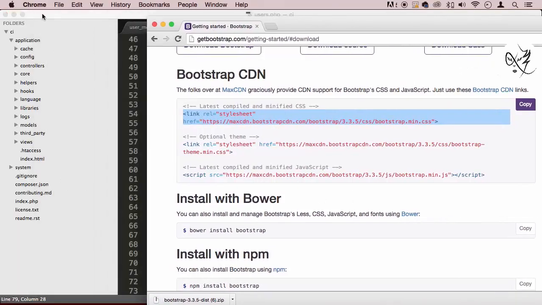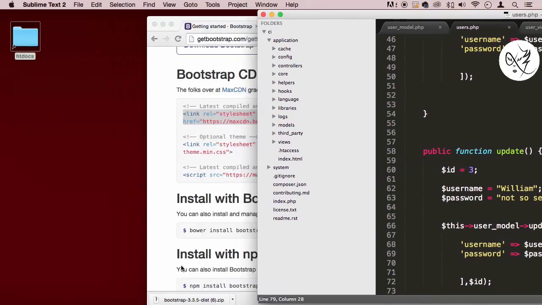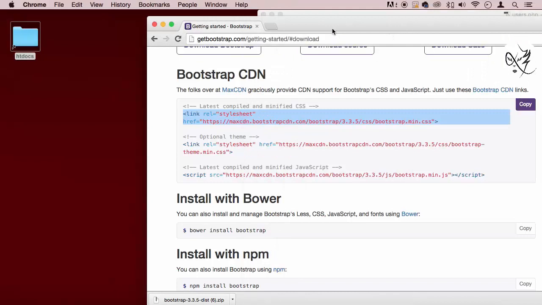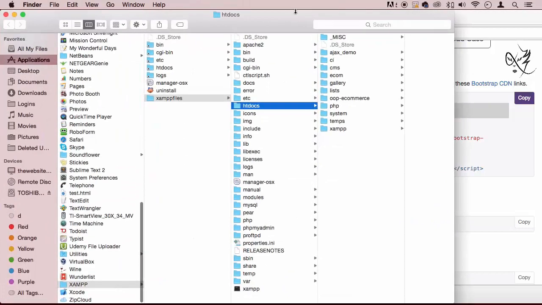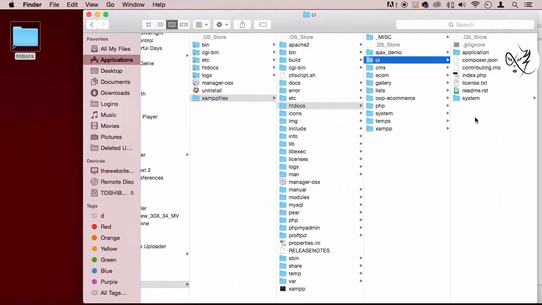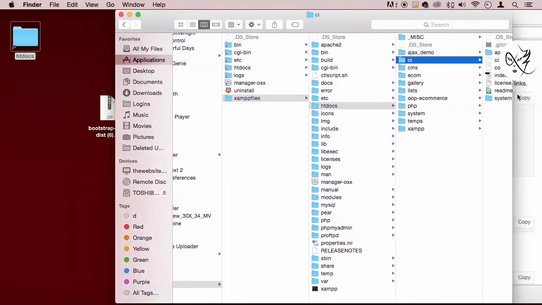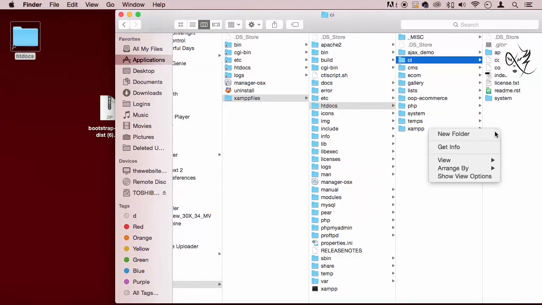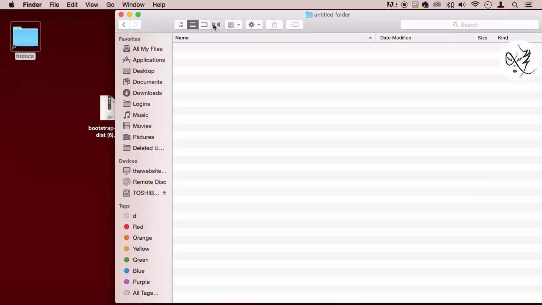Anyway, so now that I downloaded it, I have it in my browser. Also it's in my download folder. Chrome has this feature where it downloads everything to the browser, and then you can just drag it from there, all right, to where you want it. But anyway, let's go to our htdocs. Let's go to our project that we have been working on, the CI. And here, right in the same level as application, I'm going to create another folder. Let me just make this so that way you can see it better.